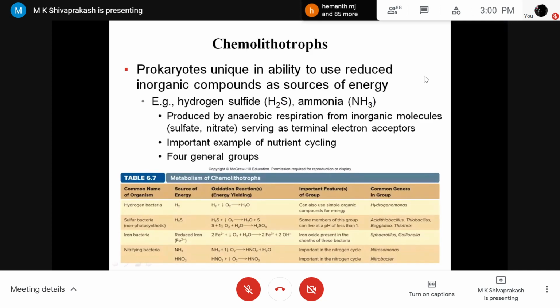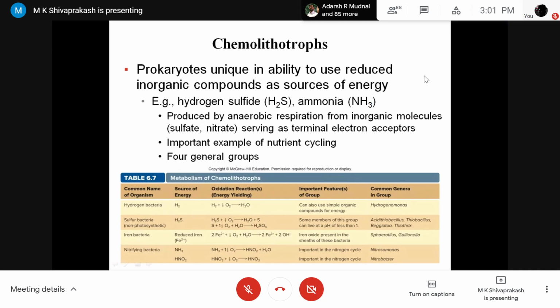Then the next thing, all that we have discussed so far is in heterotrophic organisms, or organotrophs. Among the microorganisms, you have autotrophs and heterotrophs. In heterotrophs, the preformed organic molecules serve both as source of energy and carbon. I have told you that in the practical class, in the nutrition category, in the preparation of media, we discussed this.